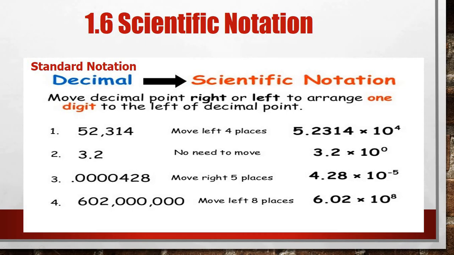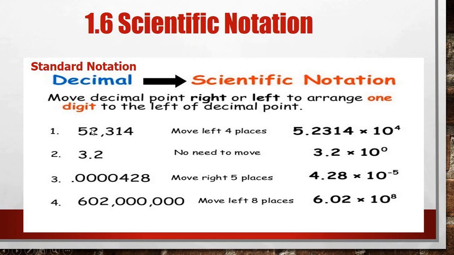Alright, scientific notation is just a way to write really, really big numbers or really, really small numbers easily. And we use big numbers and small numbers all the time in chemistry and science, so it's a way to show how many significant figures and not have to worry about whether the zeros are significant or not. Usually the rule of thumb is, if it's bigger than 1,000 or less than 1/1,000th, put it into scientific notation.